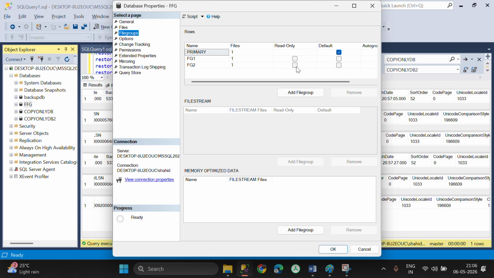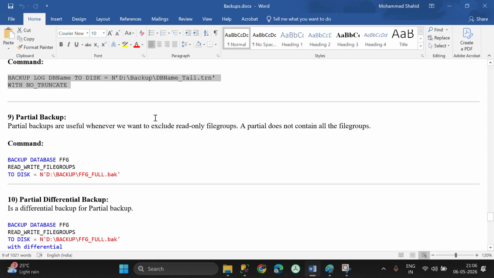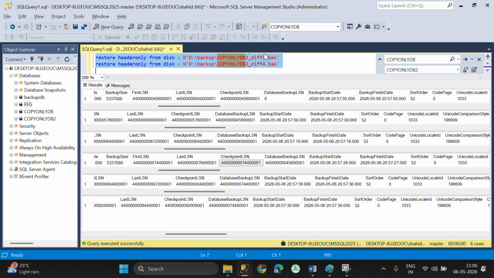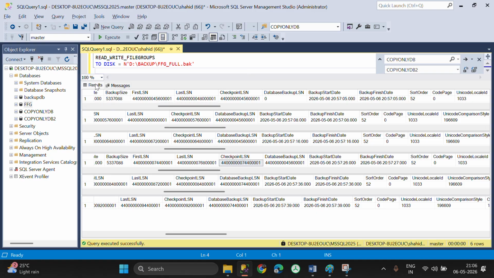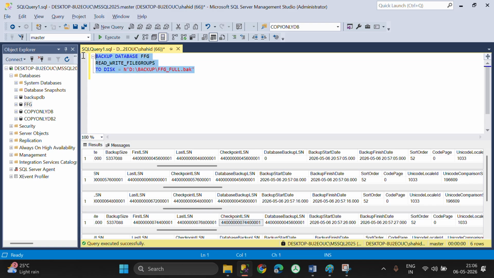Now if I keep it read only and click OK here, I have this command here. I can take this command, so control A, control V. If you see here, backup ffg, okay, read write file groups, okay, to disk equal to path.